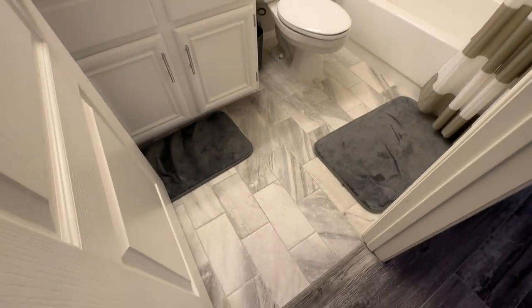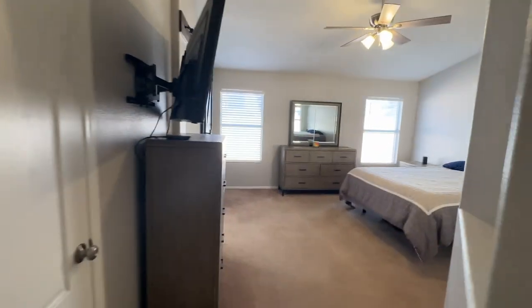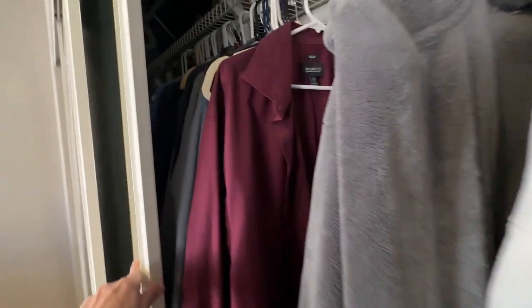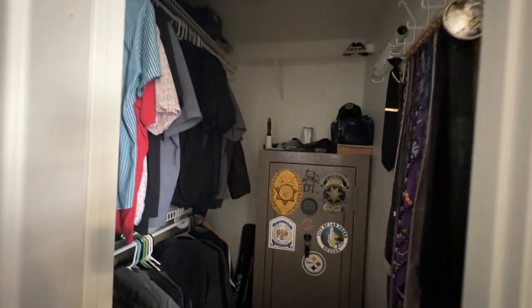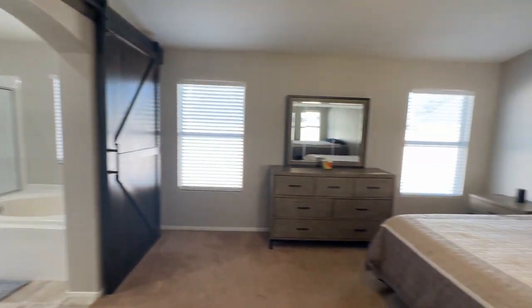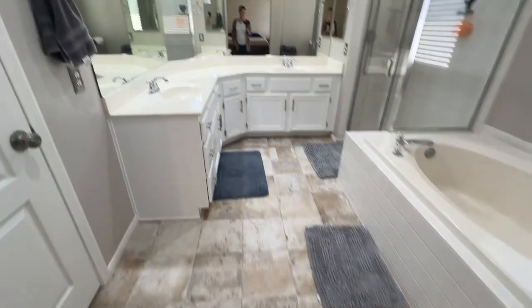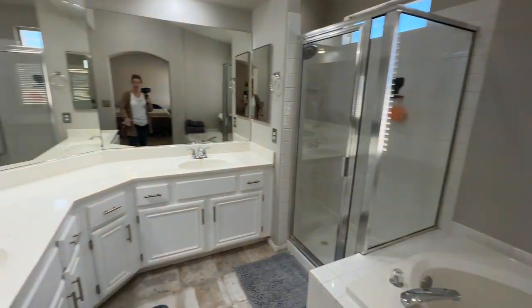Then the secondary bathroom with nice new tile in it — very clean bathroom. And then last, we're going to go into the primary bedroom. The nice feature about this bedroom is it's big and there are two closets: you have this long closet right here, and then you also have a walk-in closet right here. The safe is not staying. Good size primary with a ceiling fan and custom barn doors. Tile flooring with a double vanity cultured marble, and the tub-shower combination. The shower is a pretty good size. And then you have your toilet area.